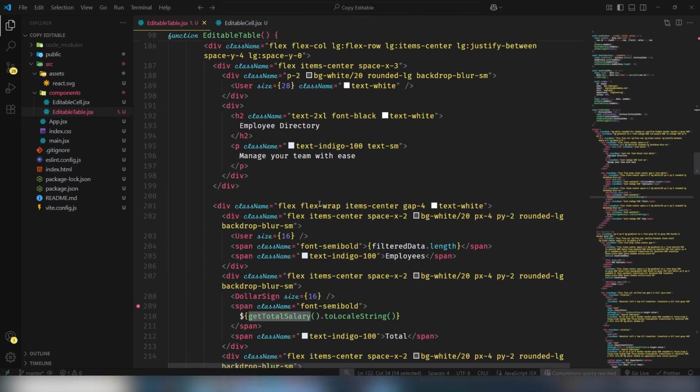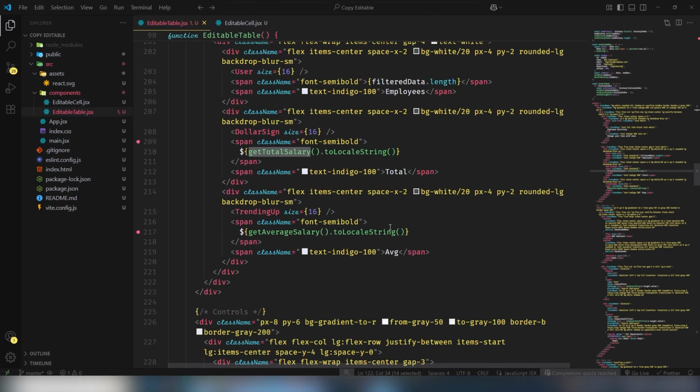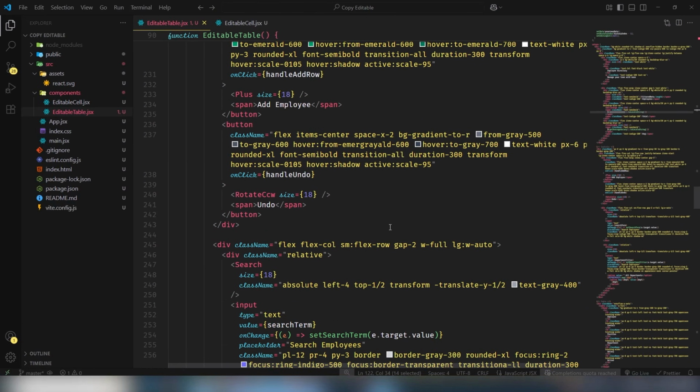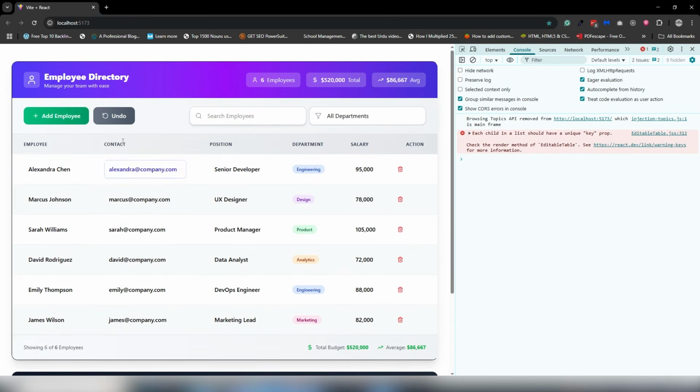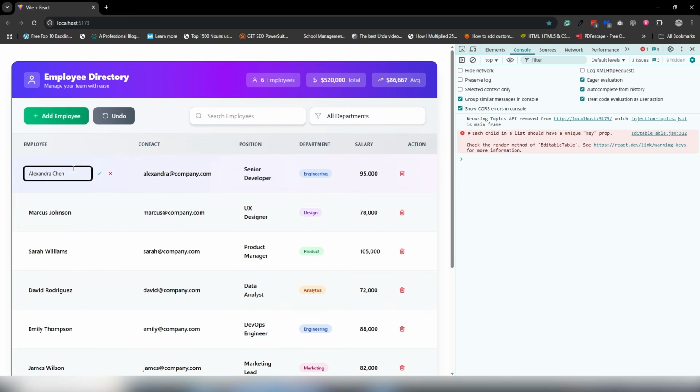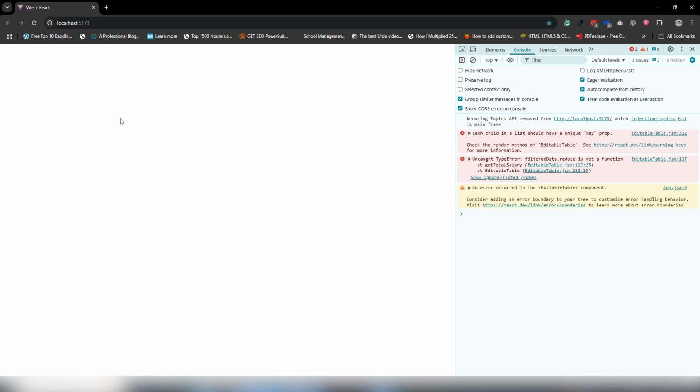Yeah, it's perfect, guys. So I don't know, I'm getting this problem when I click on the undo button. So let me refresh it, and let me edit. Give me a second, I will try another one. Okay, and click on undo. No, something is wrong, guys, so we're gonna fix it.